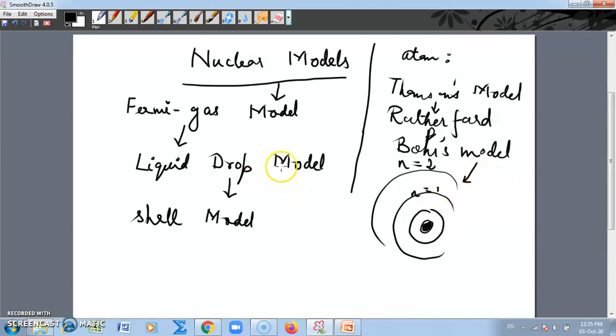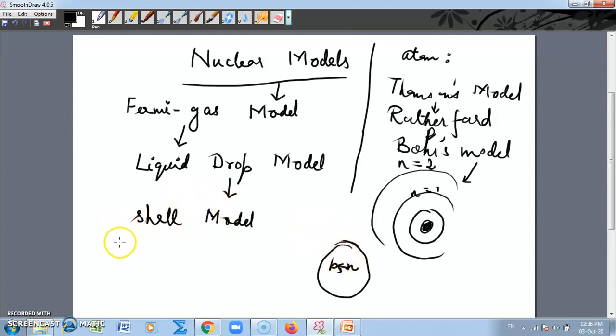Nuclear models mean they are trying to find out that inside the nucleus we have protons and neutrons, but how are they placed? What are the types of forces? We know that they are very strongly bound to each other. They are attracted by strong force, and we have learned the nature of the forces, but still many things are to be found out. The liquid drop model is fairly simple, and fortunately you don't have the mathematical part of it.